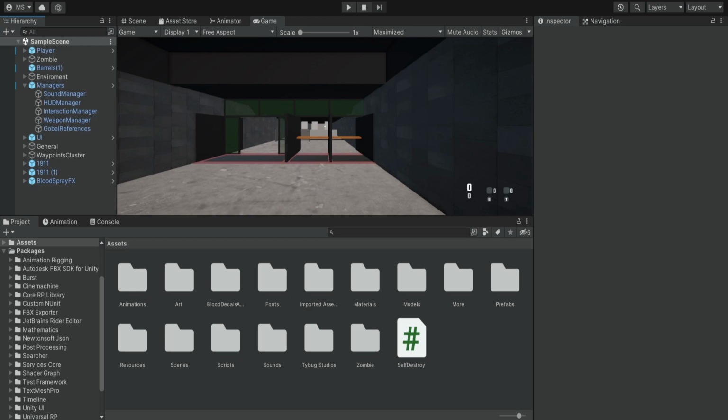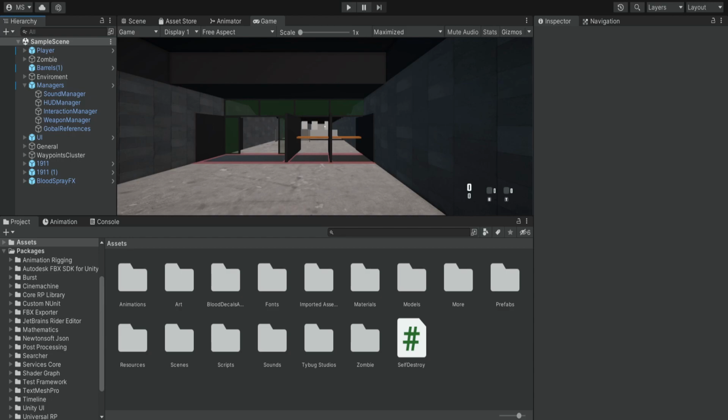Hello there and welcome. In the previous episode we added a blood effect and some sounds to our zombie, and in this episode we want to deal with the player. At the moment the player is getting hurt and the HP is getting lower, but there is no way for the player to know it, there is no indication, and when the HP gets to 0, nothing happens. So we're going to deal with all of this, and we're also going to add a hurt effect, and some sounds when the player is getting hurt.